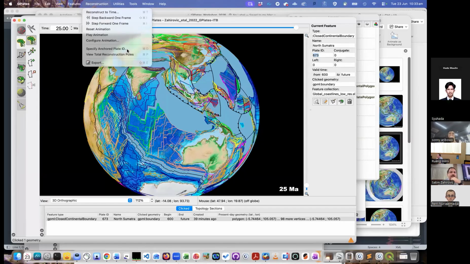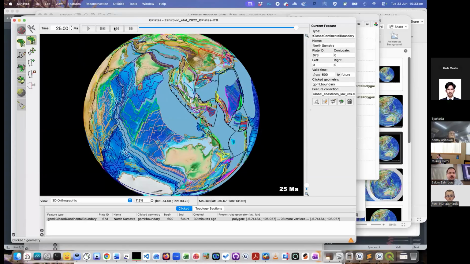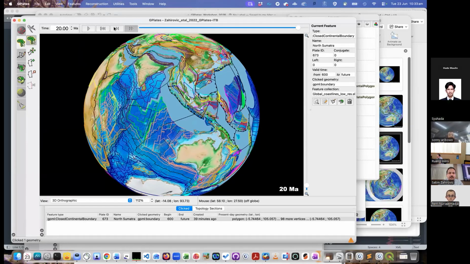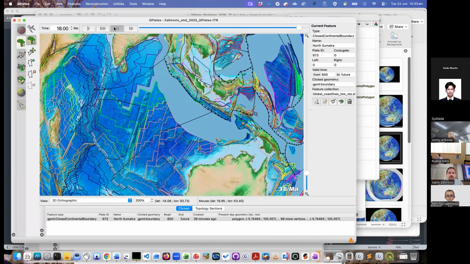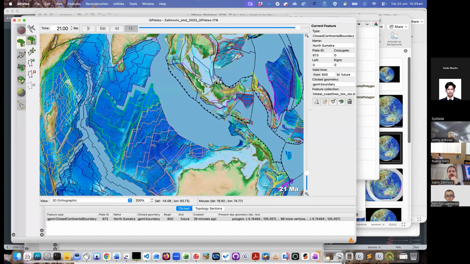And so if I go to reconstruction, I can specify an anchored plate ID. So I can go 673 and click OK. What you noticed is that GPlates automatically, on the fly using the GPU, is essentially rotating everything to be moving with respect to this part of Sumatra.